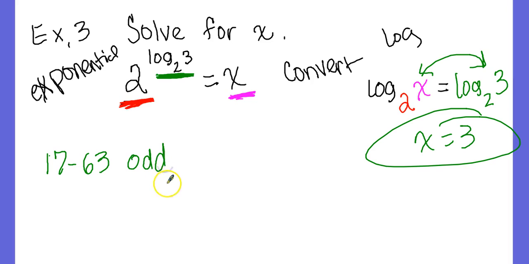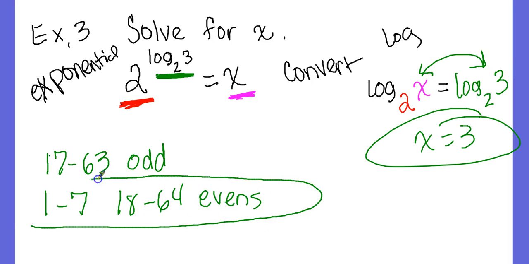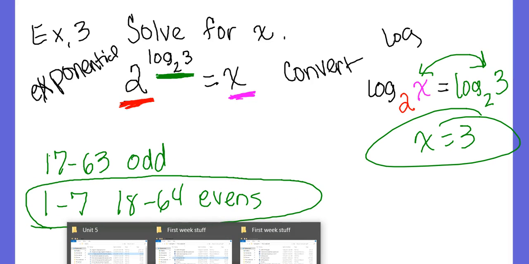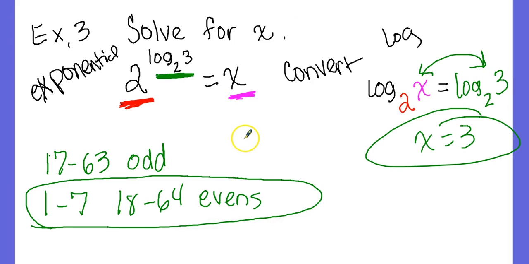Okay? So your assignment today is to do problems 17 through 63 odd. That might seem like not a lot. I think it's about 25 problems. You need practice. Lots of practice to tattoo this on your brain. Extra credit opportunities coming at you, 1 through 7 and 18 through 64 even. That's lots of extra credit. I think that could get you up to about 57 points or so, maybe more. I don't know. I didn't count exactly. But there you go. And you have 10 minutes. I bet you could get most of it done. Off you go.